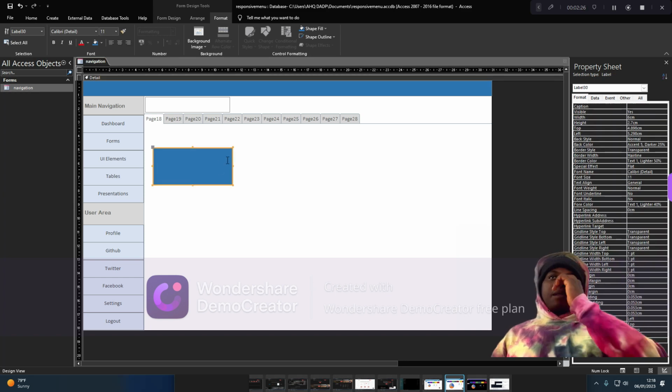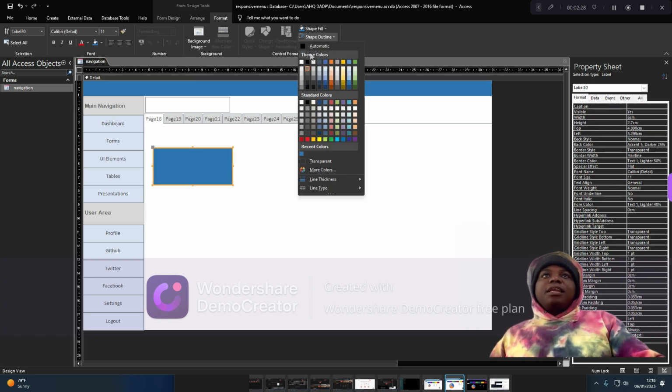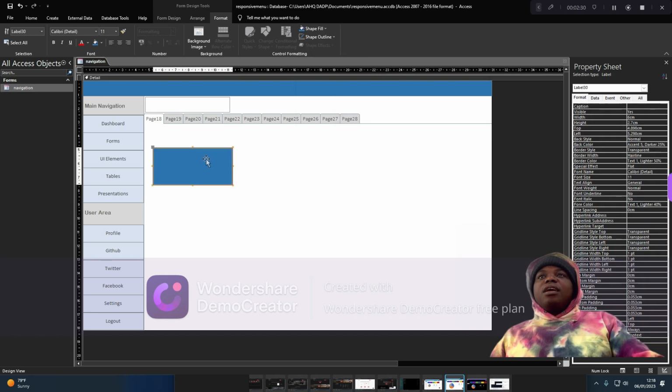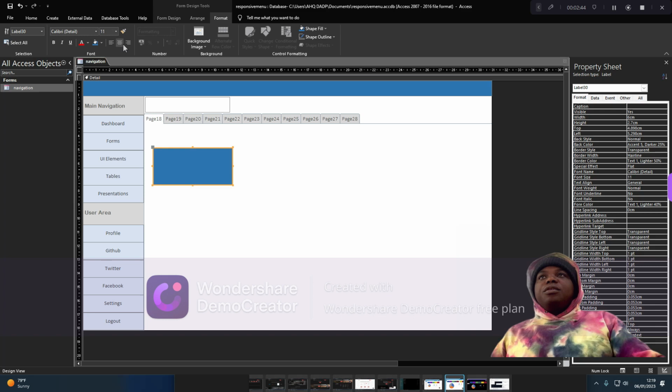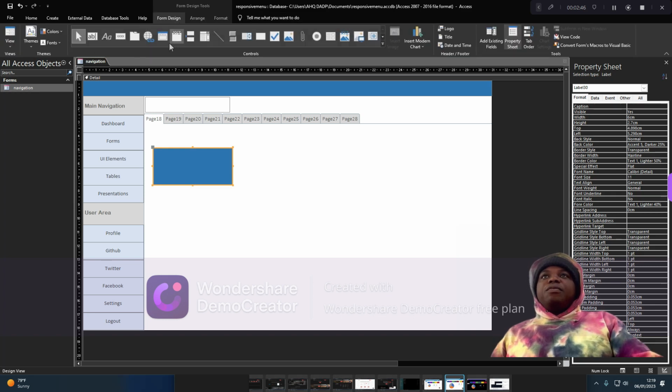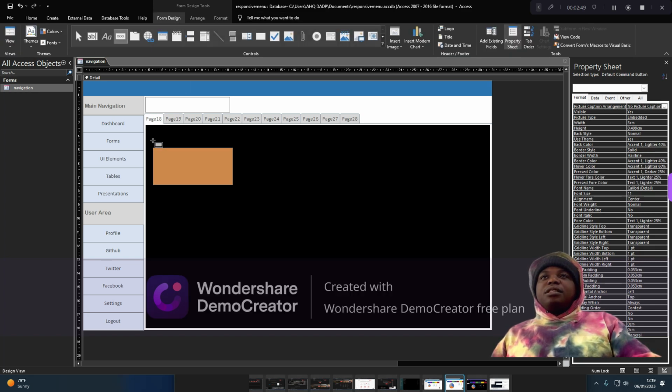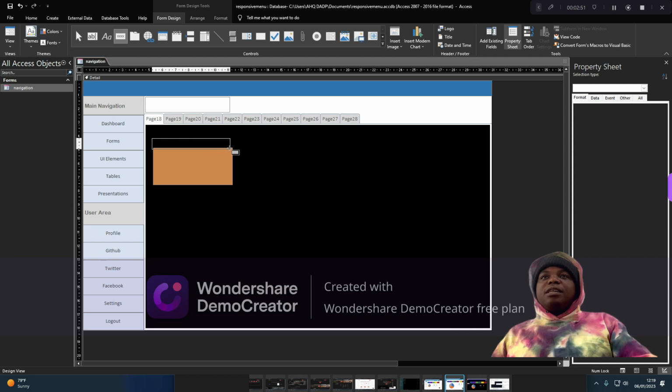Okay. So what I will do now, the outline should be transparent. If you look at this upper one, it has a different color from the inner one. So this other one can curve, and the only object that can curve in Access is the button. So from this form design, I'll add the button here. I can draw it anyhow, let me just draw it anyhow so that you can see.